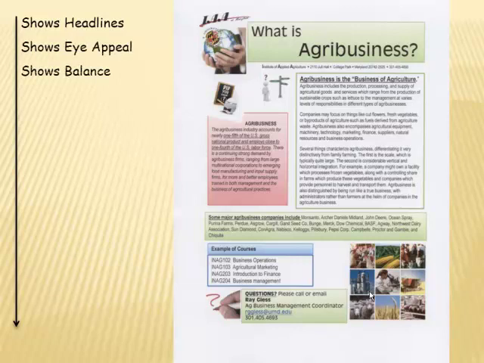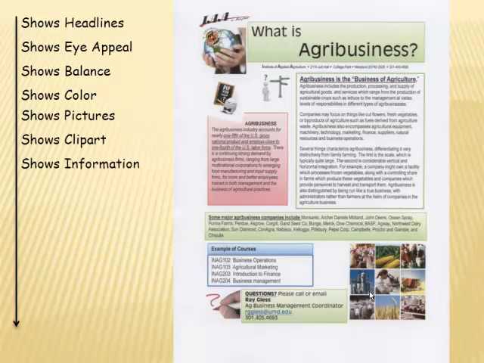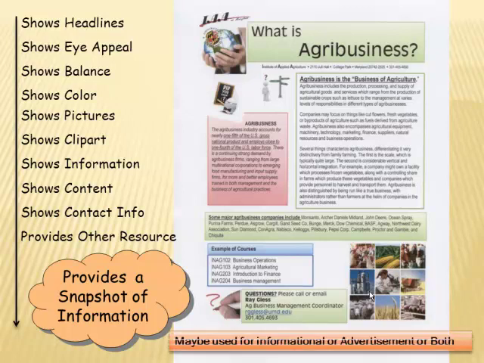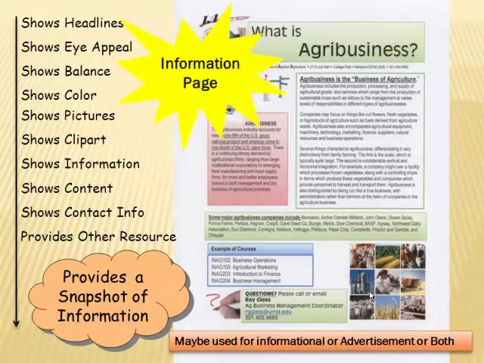And so again, it's showing these things that we talked about that we want you to understand, that have color and pictures, information, content. Okay, it provides that snapshot that we showed you before. Okay, and that's the difference between the flash page and the information page. So that's the two differences.